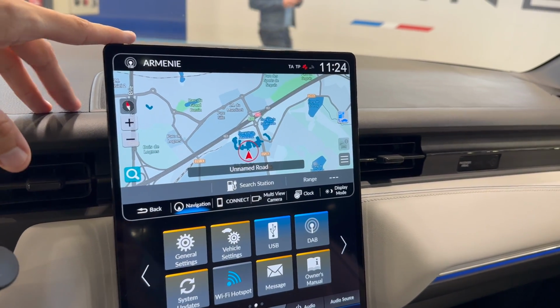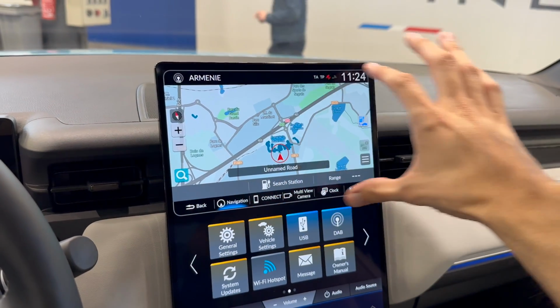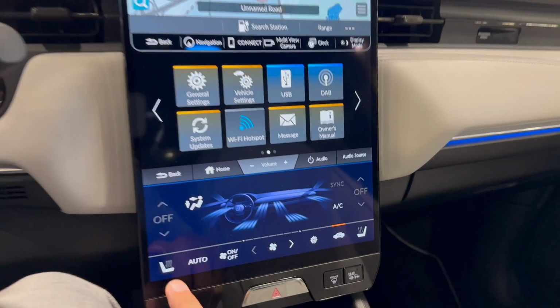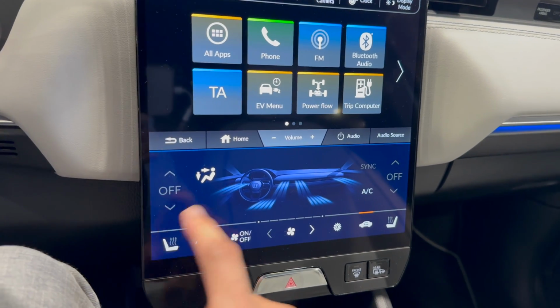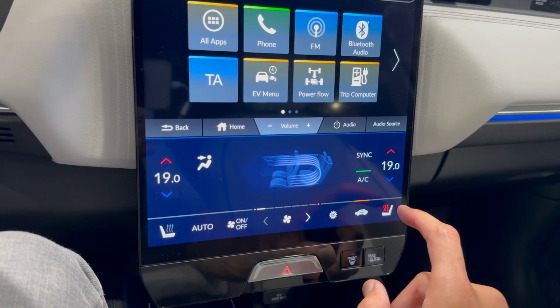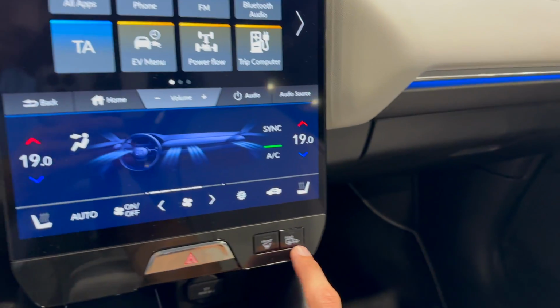Let's check the main screen. So once again, this is a horizontal screen, and in the ICE version we get this size of the screen and everything would be on displays, but since they've added more retail space, on the bottom we have the AC controls. So you can see here, this is home, but this is for the middle part. So this part is always on, if I'm not mistaken. So you have the climate controls here, so you can control the climate, you can control the air circulation, you can control the heated seats. It feels fairly responsive. And then you have the front and rear defrost there. Rear defrost includes the side mirrors as well.